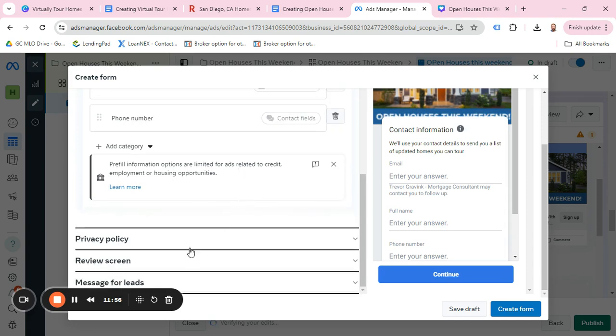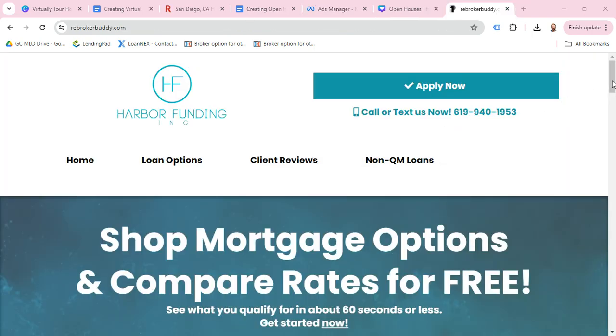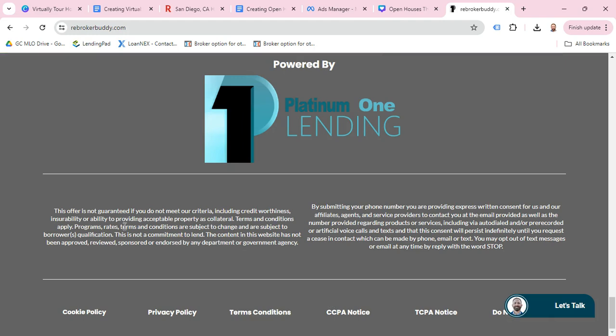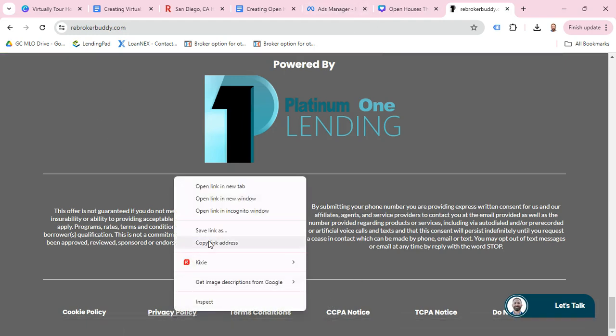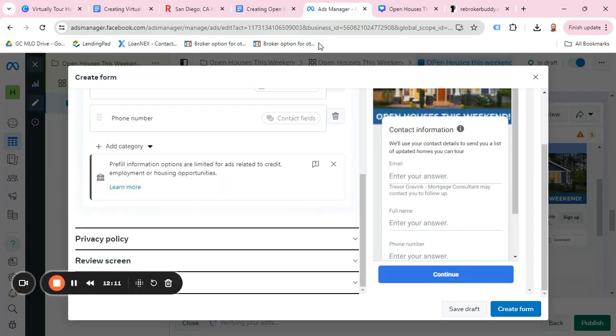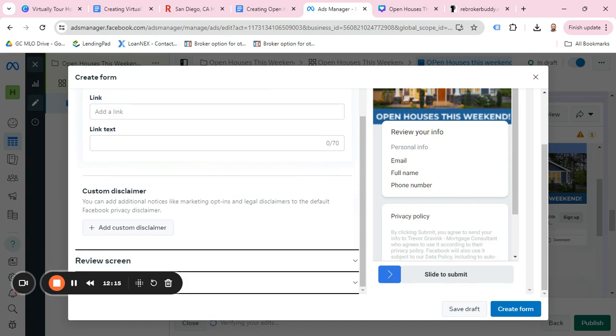And then again, we need to add our privacy policy from our personal website. So this is my personal website. If I scroll down, this is where you're usually going to find your privacy policy on your site. Usually you can just right click it, say copy link address, and then we can go over into here, go into the privacy policy section.